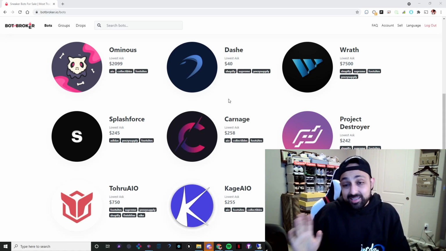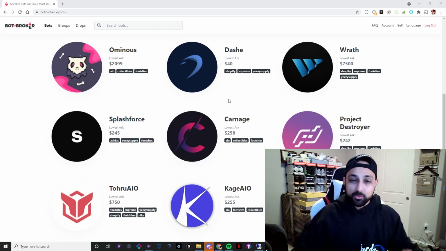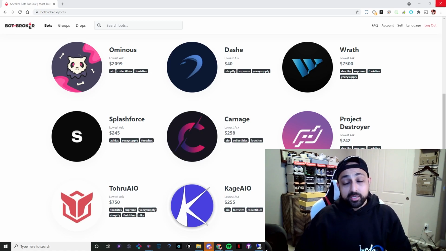It's terrible. It does the job, but in terms of what I want to see during a drop, in order to look at logs or to really understand where my tasks are, or even just to scroll around while my tasks are running, Dashi's super slow. You can run about 500 to 1,000 tasks on Dashi. If you don't have a lot of capital and you just want to buy into Dashi for a month, obviously you're going to pay the 40 bucks ask, but you're also going to pay $50 for the monthly, so think about that.